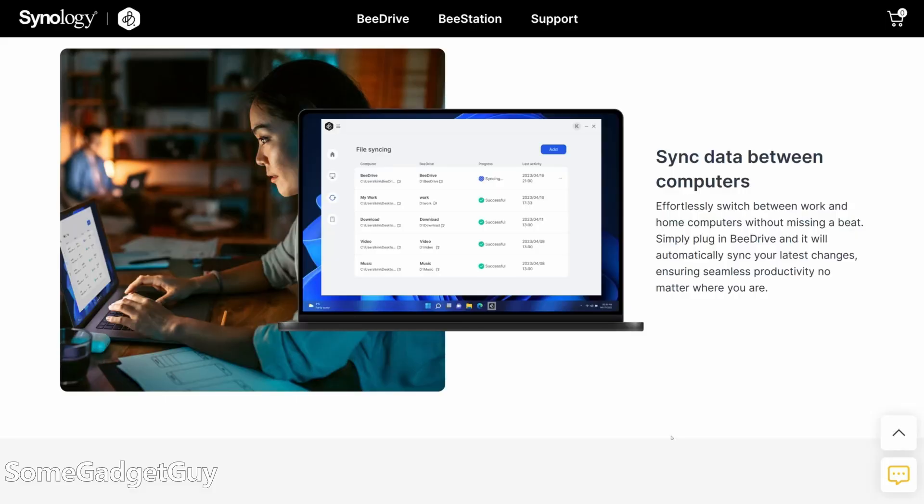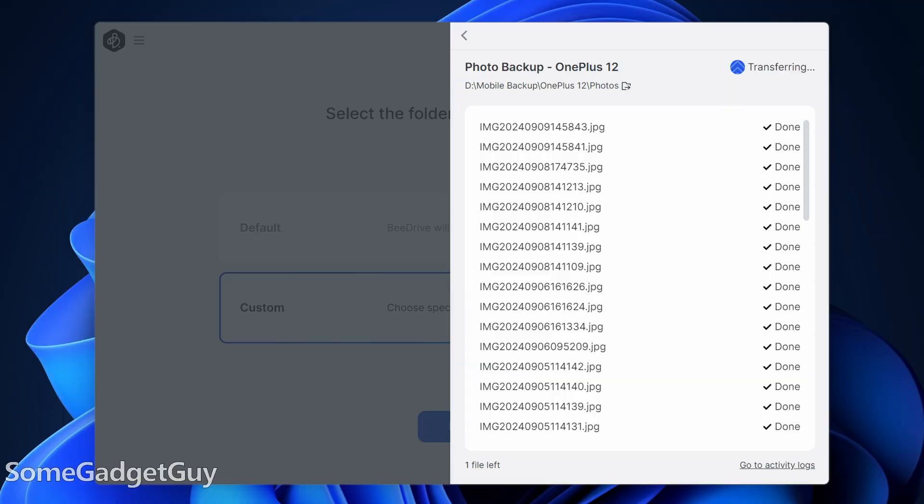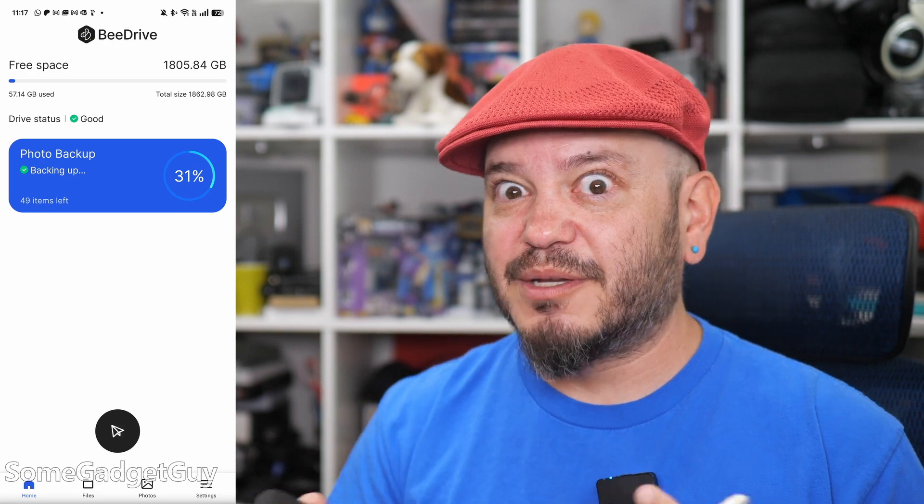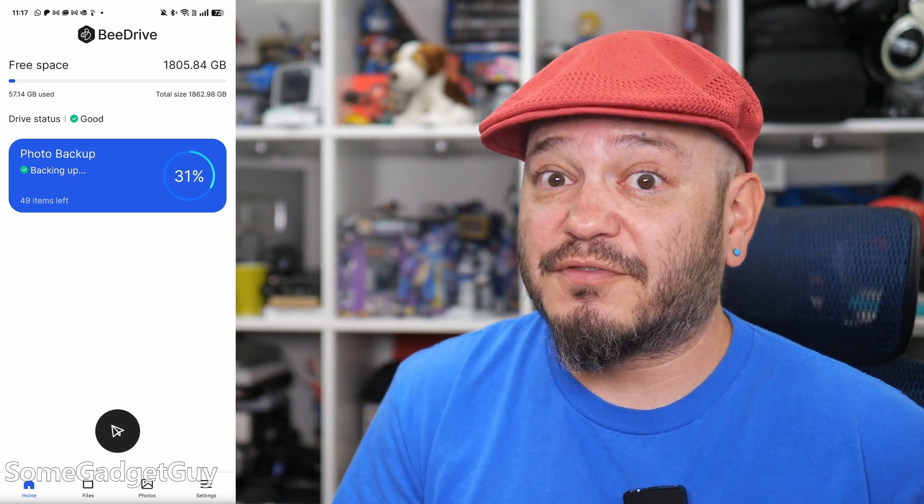Synology includes B-Drive apps for PCs and mobile devices and streamlines mobile backups when you use your PC. You plug this drive into a laptop, the app starts up, you open it on your phone, and it'll start moving data over to the drive. Or you can use the B-Drive app on your PC, and when you plug the drive in, it can auto-backup specific folders. It's very similar to that streamlined interaction we expect from cloud service apps — only it should be a bit faster than uploading data to the cloud, and it's a hardware way to streamline your sneaker-net backups, moving files back and forth between different systems.